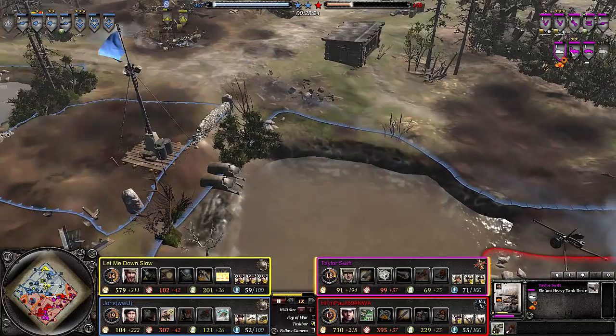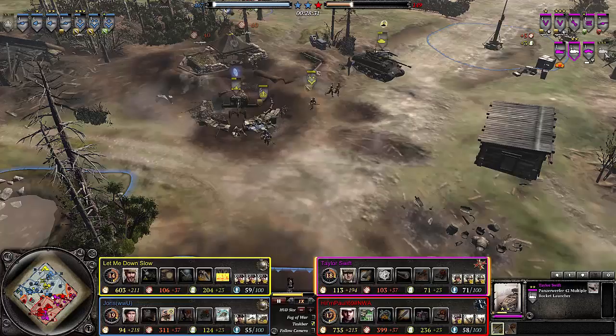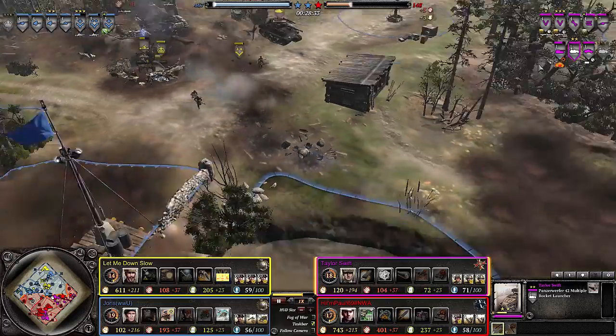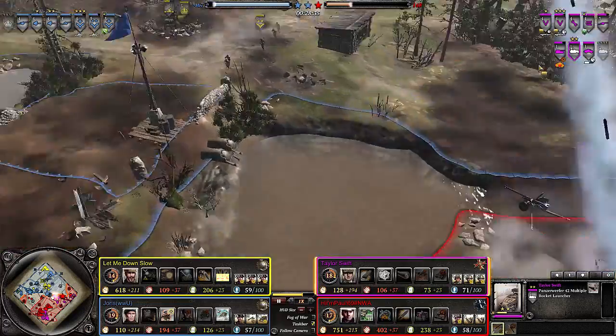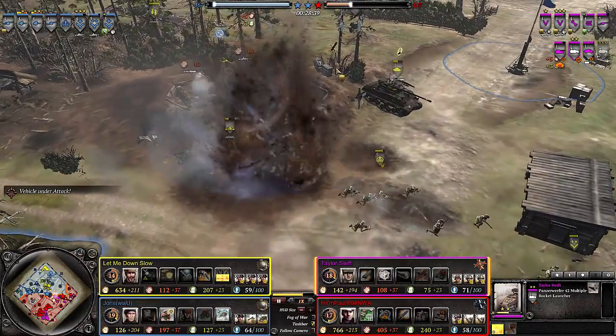Looks like a second Panzerwerfer is coming in. Is Valiant 30. Oof, no. 42, excuse me. The Elephant as well is taking a lot of fire. I don't know what's going on with this, but we definitely have more fire coming in right now. Oof. Does not do a whole lot.